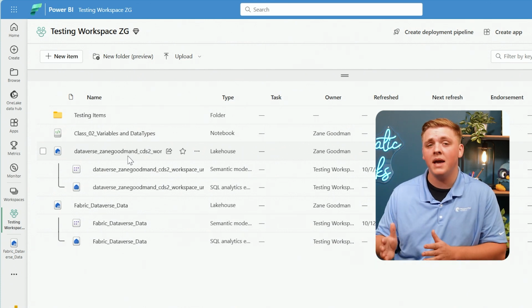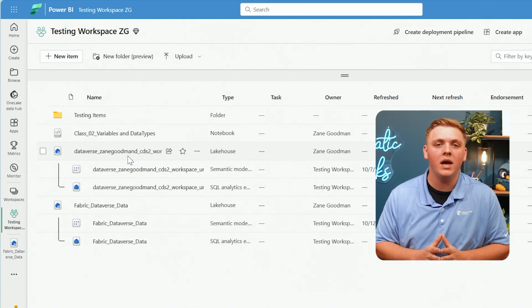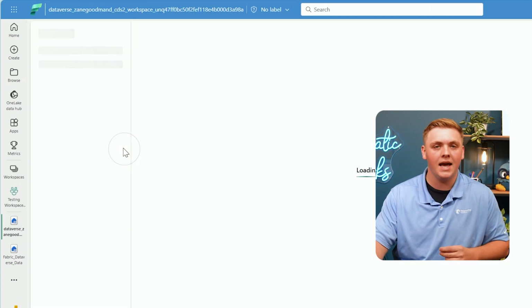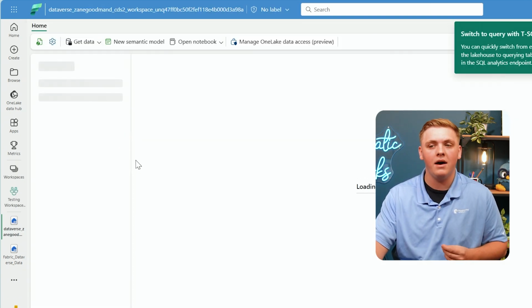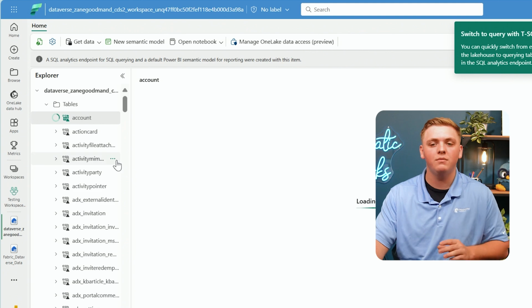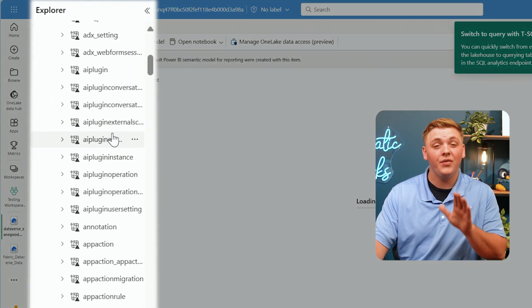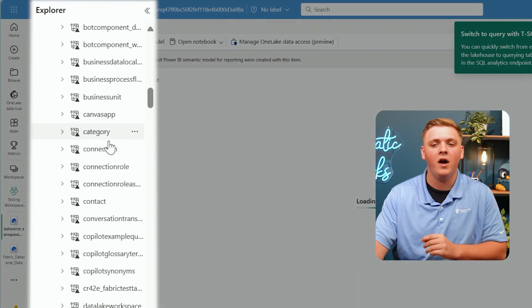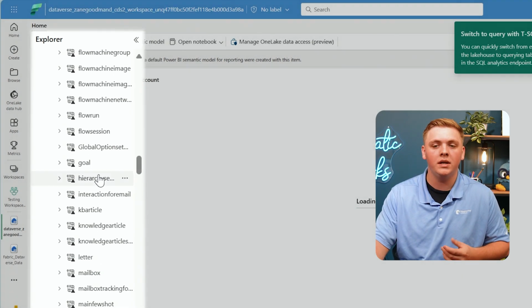It creates a semantic model as well as a SQL endpoint also. So what we'll do is select this Lakehouse and take a look at what we have. After this takes a moment to load, you can see that every single table that I had in my Dataverse environment has now been loaded here.